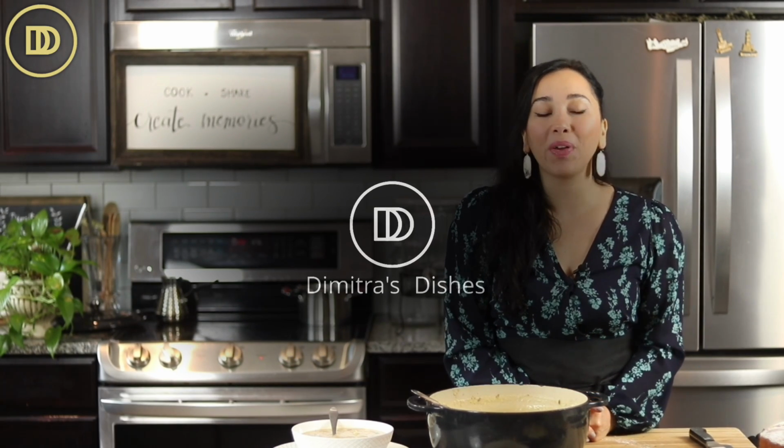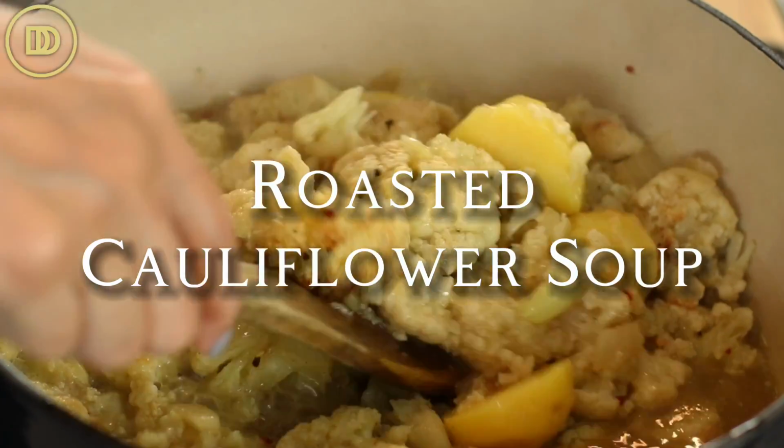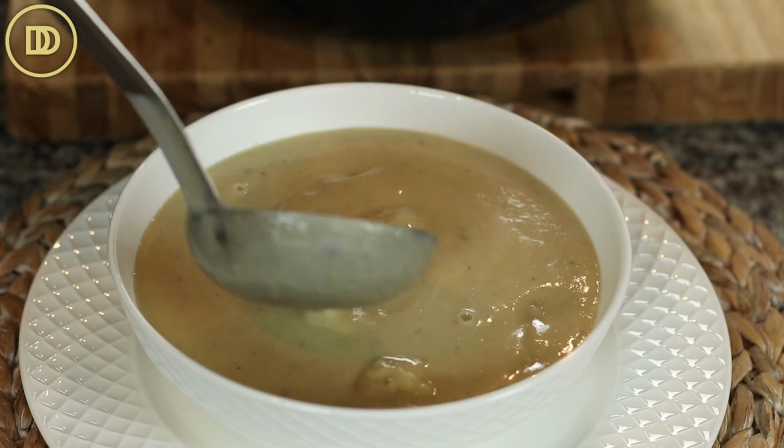Today we're going to warm up with a delicious, hearty cauliflower soup. We're going to roast the cauliflower until it's nice and nutty and soft and tender. Then we're going to turn it into a soup that's going to be so delicious and easy to make. Your whole family is going to love it.